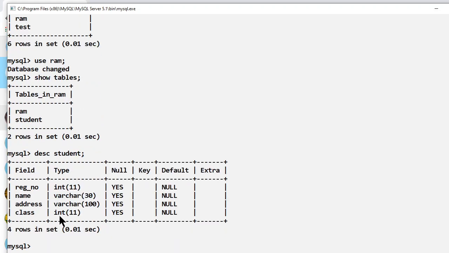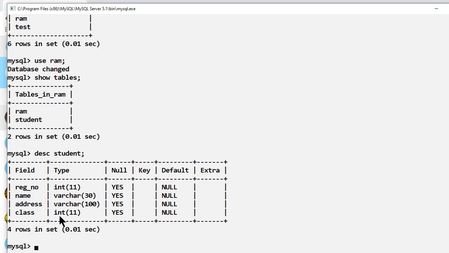It will give the whole description: there are four fields. One is registration number, second is name, third is address, and fourth is class. It is also showing the data types. Registration is having an integer data type, name is having the varchar data type, address is having a varchar data type, and class is having an integer data type.